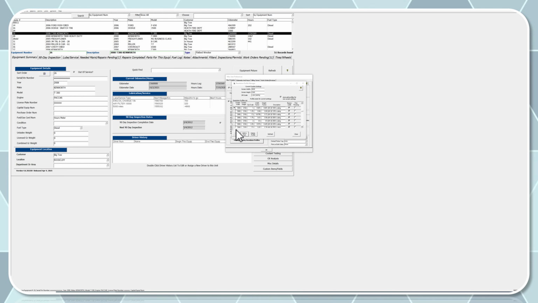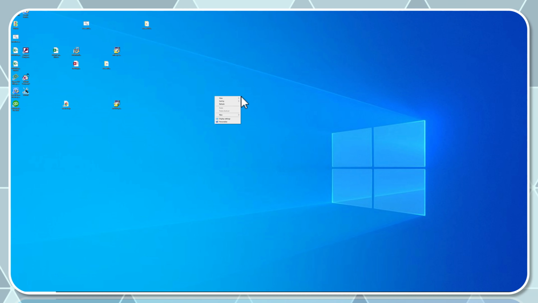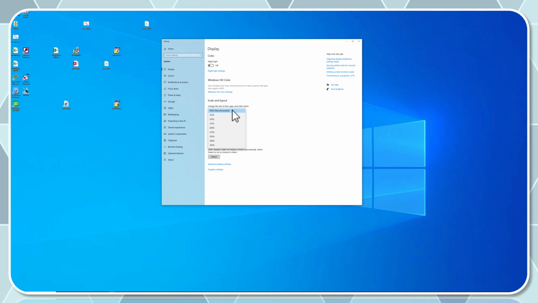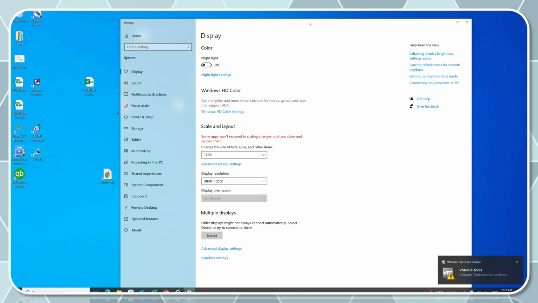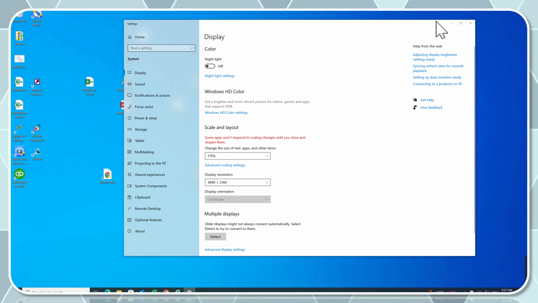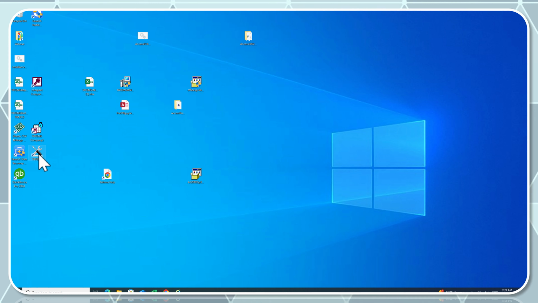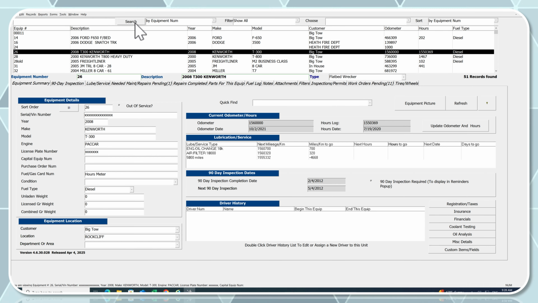Okay, so I'm going to go ahead and save that, close that. We're going to go ahead and exit out of TATEMS. And I'm going to bring this display setting, the scaling, to 175%, which is what I prefer on this 4K display. It's just easier for me to read and look at. So I'm going to choose that, and then restart Windows again. Okay, so now we're going to restart TATEMS. I've restarted the computer. We are at 175% in Windows display settings. And now you can see how much larger the scaling is.